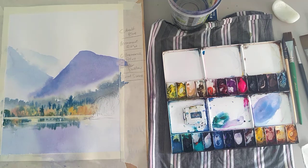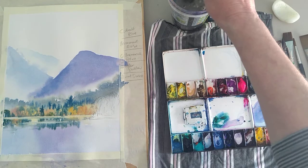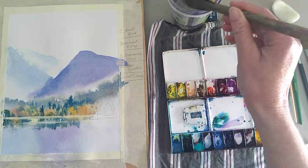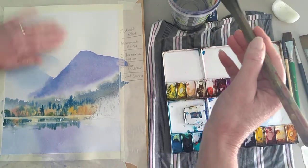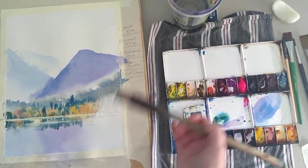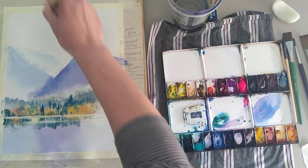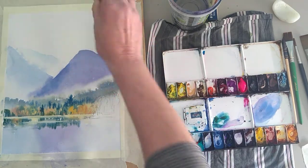than the back trees. Okay, so I've got some clean water and the hake brush again, which is the Go-Tear one. So what I'm going to do is just very slightly dampen the paper. So softly strokes as well. Just a little bit, just with some clean water.